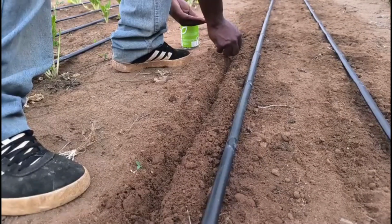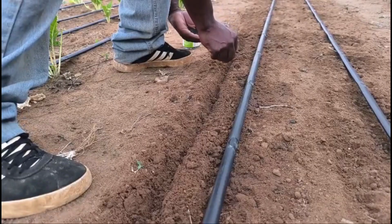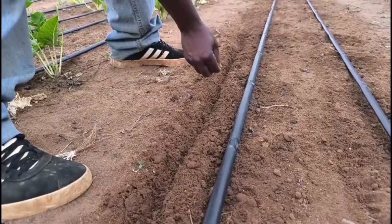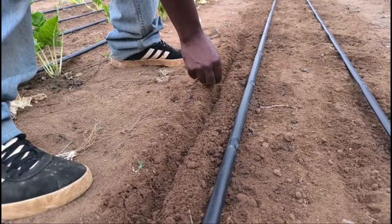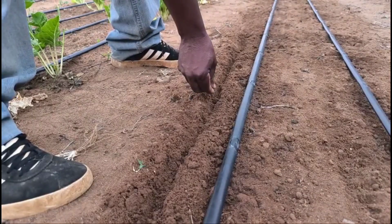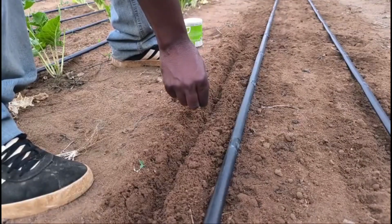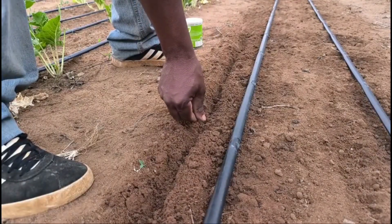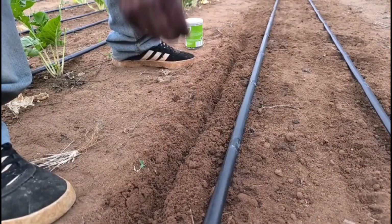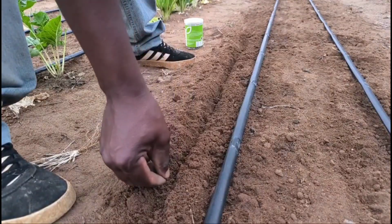Now the sun is already set, so this is where this is going to end. I will see what happens here, and then I will report back tomorrow as to what actually happened, as to whether I let the drippers run, or whether I would have decided on krill manure tea. I will see what happens.